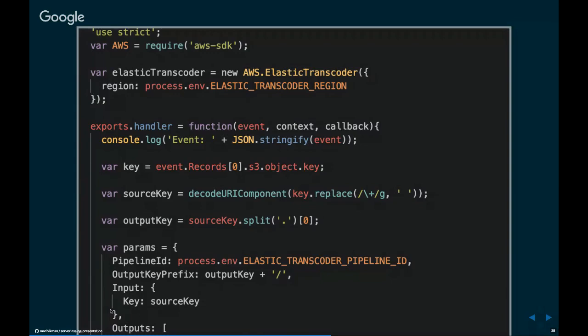Obviously the file is a little bit longer than this, but here's what I was talking about where you say event.records and you literally get what you're trying to get, the key, and then you take the key and you do all this source code stuff, judge me if you want to. And you pass it through the pipeline, right? So you have an input, which you put the key in there, and then you tell it what you want it to output. You want to output a 720p video, a 1080p video, an audio file, MP3 file, whatever. You can output that, and you can tell it where to output it.